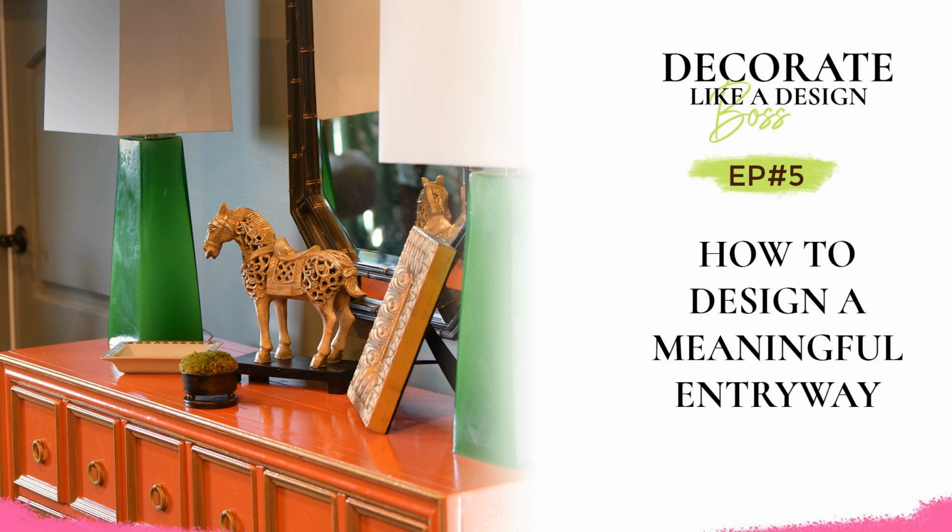Number three is if there is hardware such as door hardware or cabinetry in your entryway, even here, make it amazing. Turn it into jewelry. Make it pop. Make it something special. Your entryway should be one of the most special places in your entire home. When I talk about jewelry as hardware, I mean make it speak. Choose carefully, but be in love with it. It's a detail that goes a really long way.